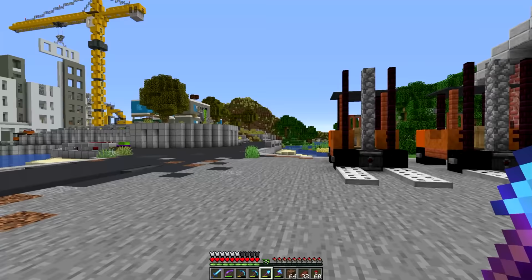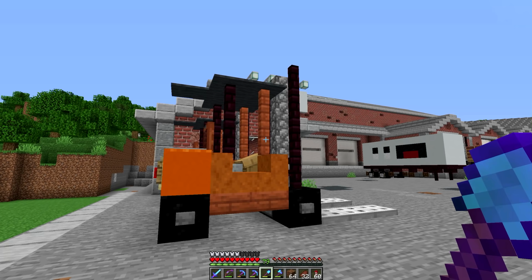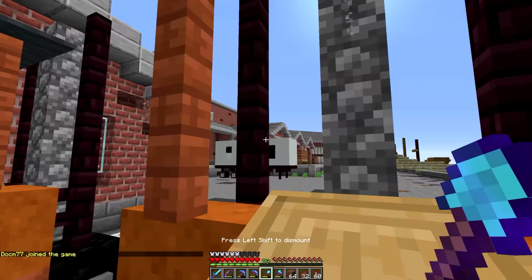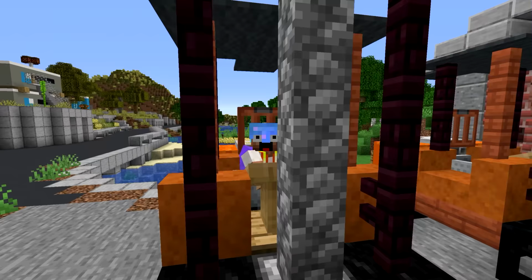Also, forklifts. This is based off a design by Spaza. I'm going to link that in the description. However, it is tweaked and modified for my liking, and this is how they look. You can even, like, look at this. You can even, yes. Oh, my face. There we go.